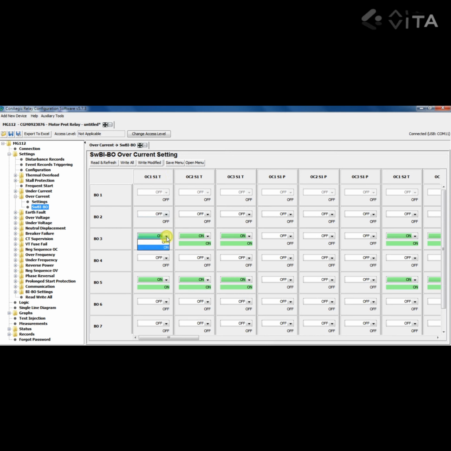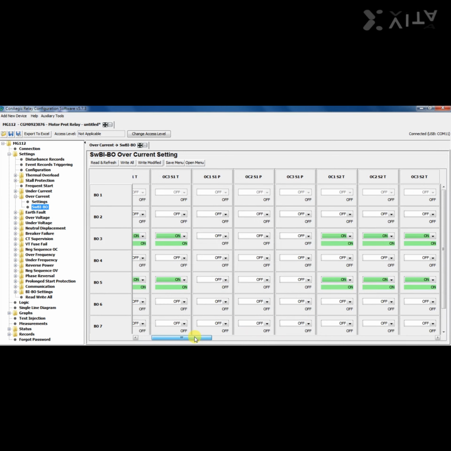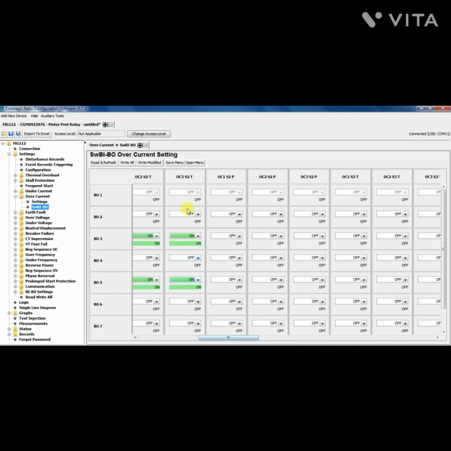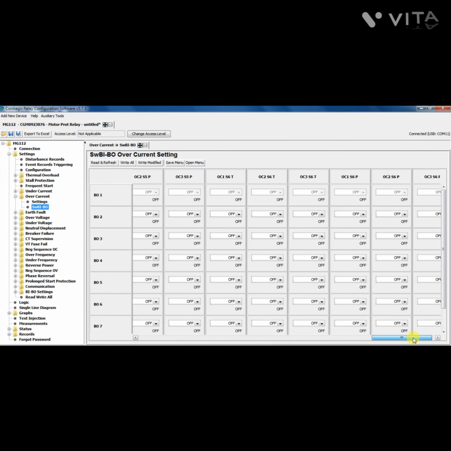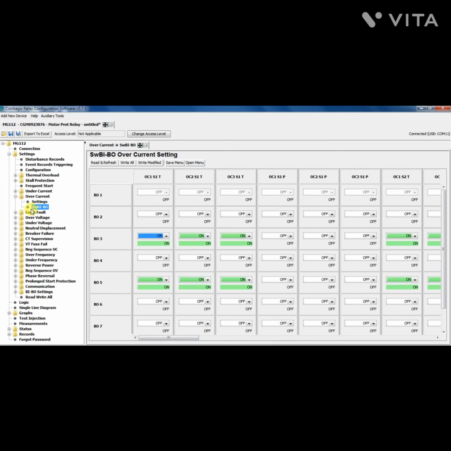Here on/off you can do as per our requirement, you can modify it. Next, all green colors are configured, and white colors are not configured. So this is related to overcurrent. Similar to arc fault also, you will find settings, then binary input output settings and configuration pages will come.